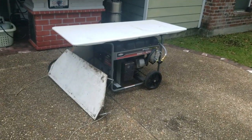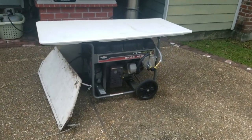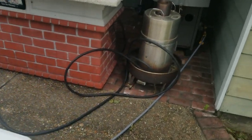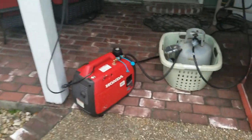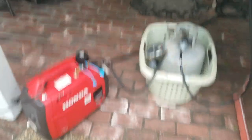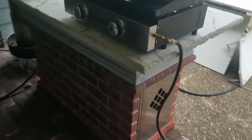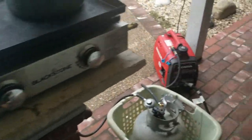This is my Ida setup. I've got my big generator running on natural gas back here, coming out of natural gas on that wall. I've got my little small generator set up to run off the barbecue tank — I use that to give a spell to my big one every now and then. Right now my tank is running my Blackstone, which has some green beans going for dinner, and then over here on the big grill we've got the chicken going for dinner.